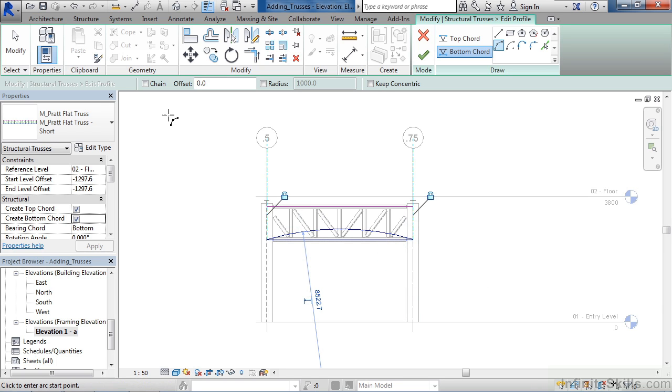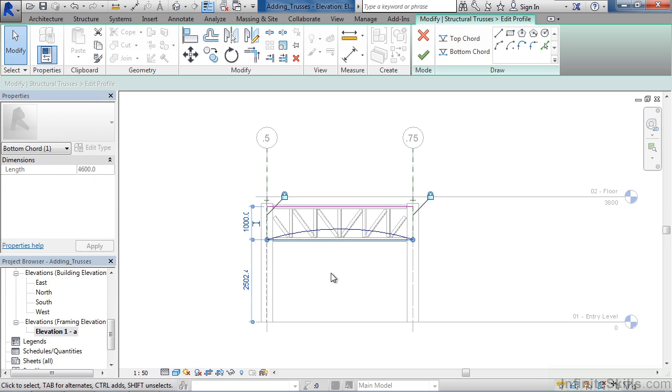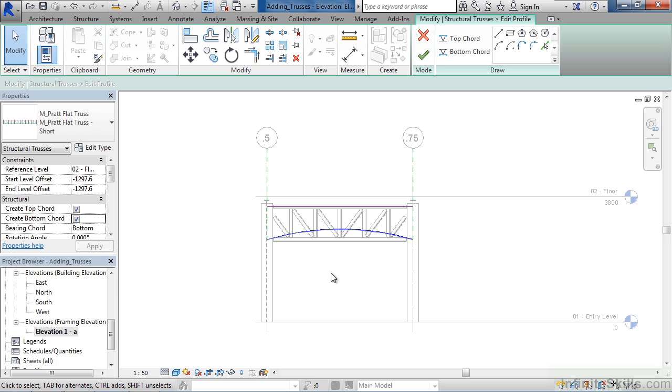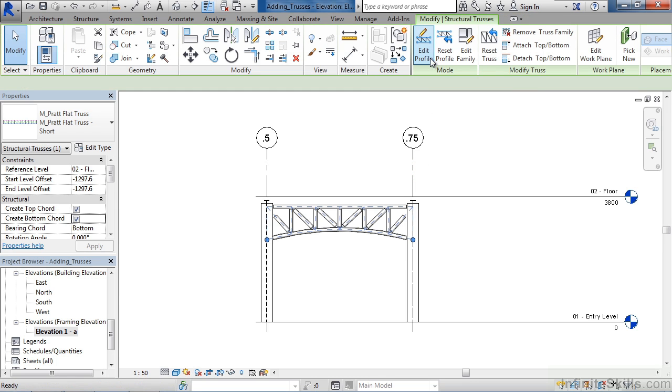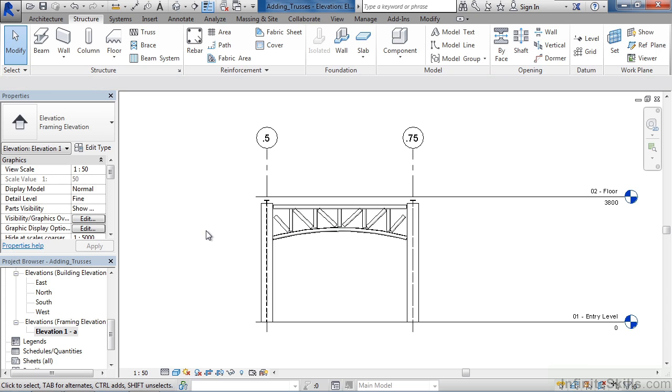Now end the arc tool by clicking Modify in the upper left, select the original line, the horizontal one, and delete it. This will leave one remaining blue line, which will be the bottom chord. To accept this now, click the green check mark. This will now update the truss with the bottom chord being a bent line or a curved arc. To deselect, simply click in the background.